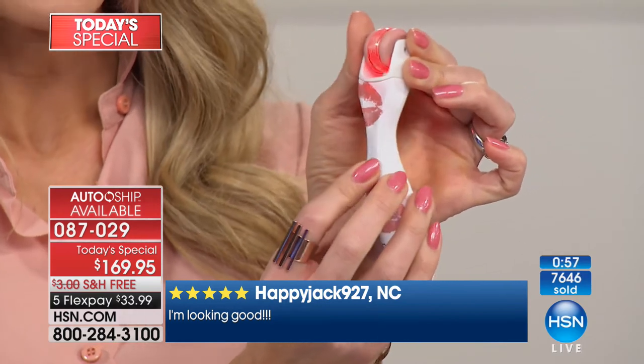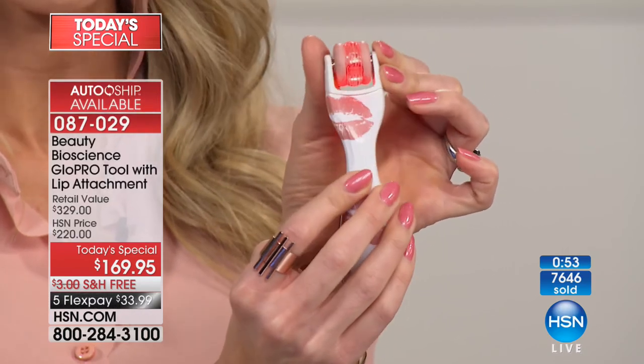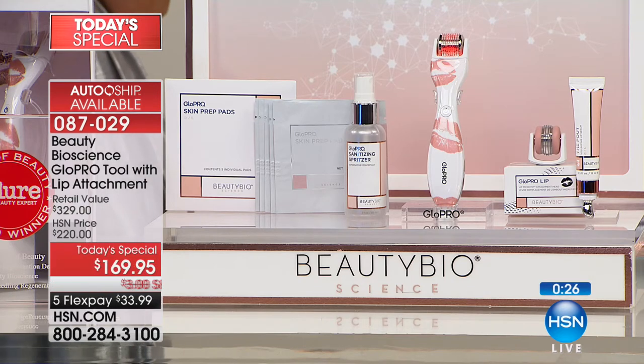If you pick up the eye attachment head — the body's sold out — the eye attachment is a little narrower to focus underneath here for the lift or right underneath the eyes. That's how you swap it out — easy breezy. My Nordstrom buyer said: Jamie, I've worked with every tool in the world, the best of the best, and not only do I love yours the most for results, but it's the easiest to use. There's no instruction manual needed. You're just rolling this over your face for a minute. Beauty editors go crazy over this — it's been in every major magazine.